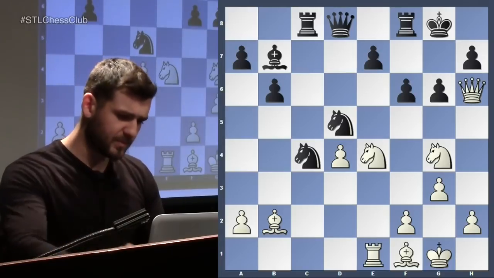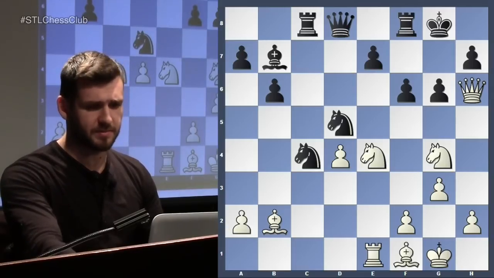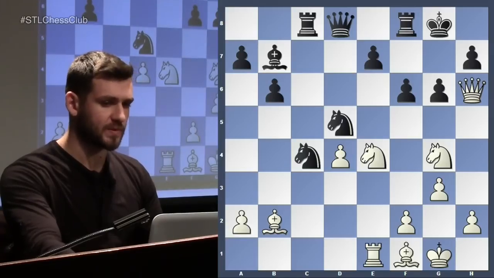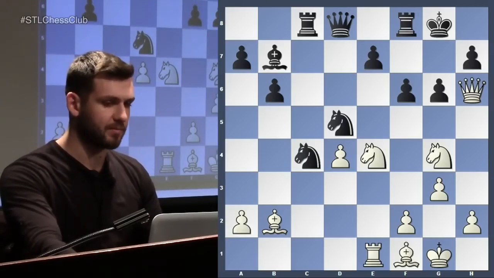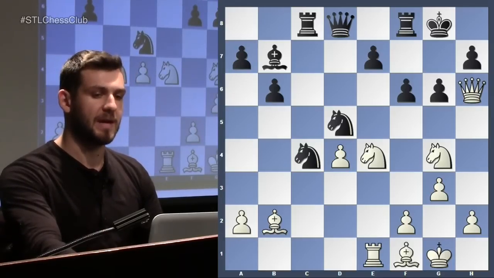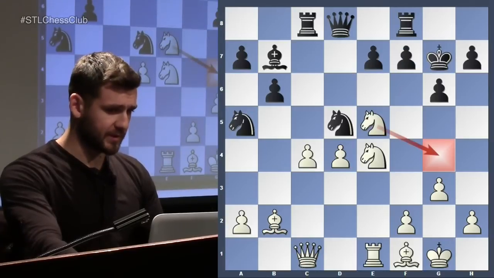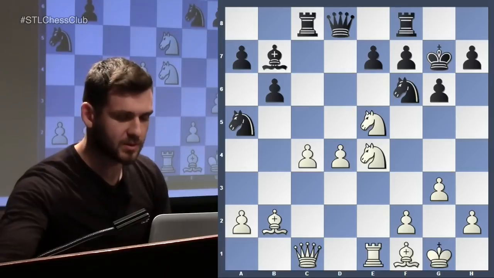So this is a very, very complicated position. There are a lot of complications. Black is probably slightly better, but from a practical point of view, White still has a lot of chances of delivering that mating attack. So f6 would definitely have been the best move for Black in this position. He played knight to f6.